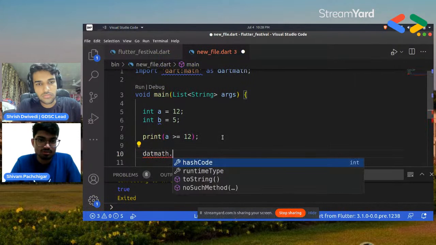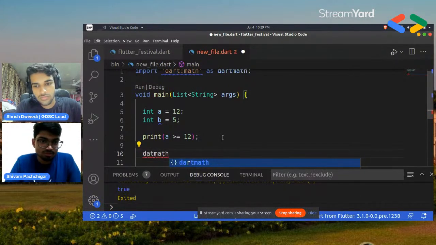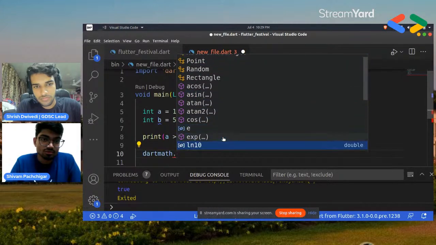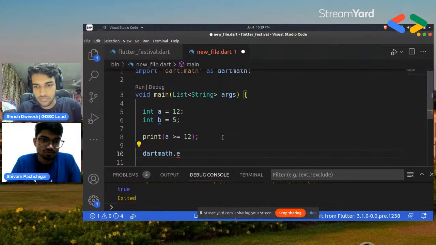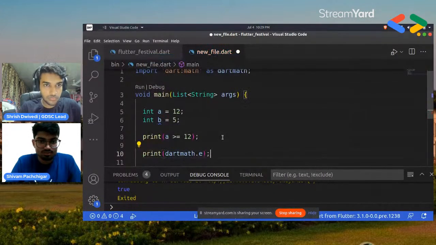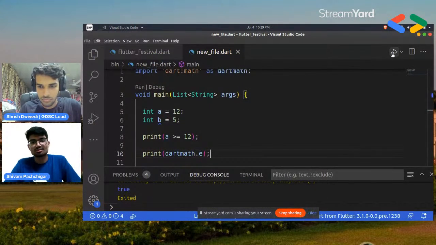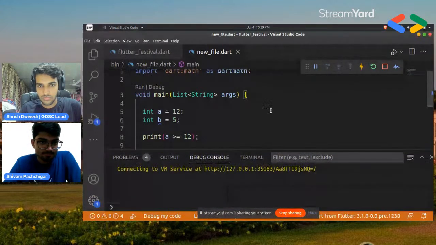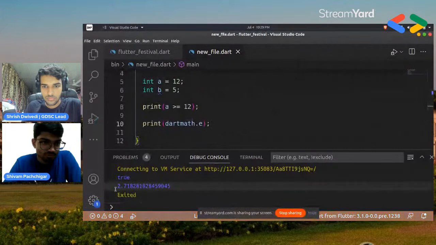So if I want to access any function in dart math, I can access it like this: dart math dot, and maybe I just want to print pi. So it just printed the value of e.